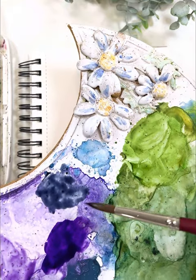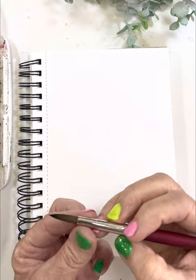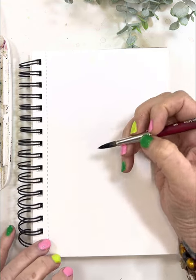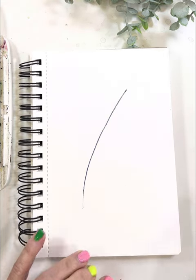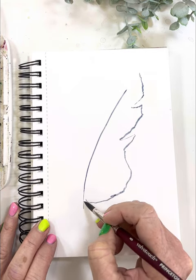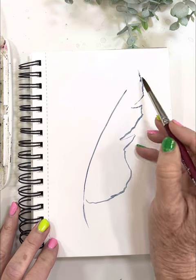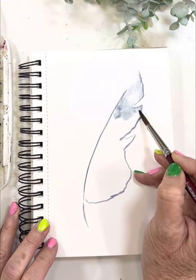We're going to start with a very light value of your Payne's gray — you can use black too, that's fine. Have a little bit more water in it. With your round brush, get the belly of the brush quite full of paint, very translucent. I'm going to draw that center part of the feather, then go in — feathers are all different, so use what you've seen. They seem to get a little fatter at the bottom. I'm going to do one side at a time because I want to get that spread of the paint.